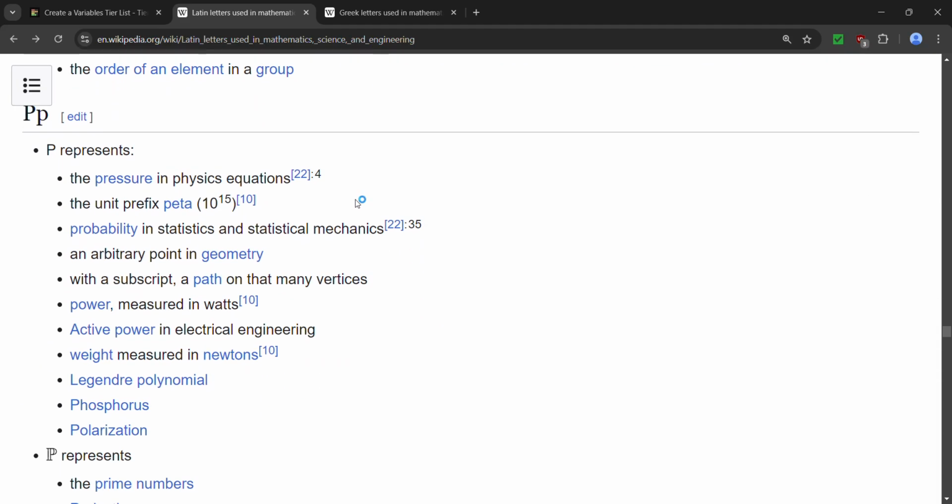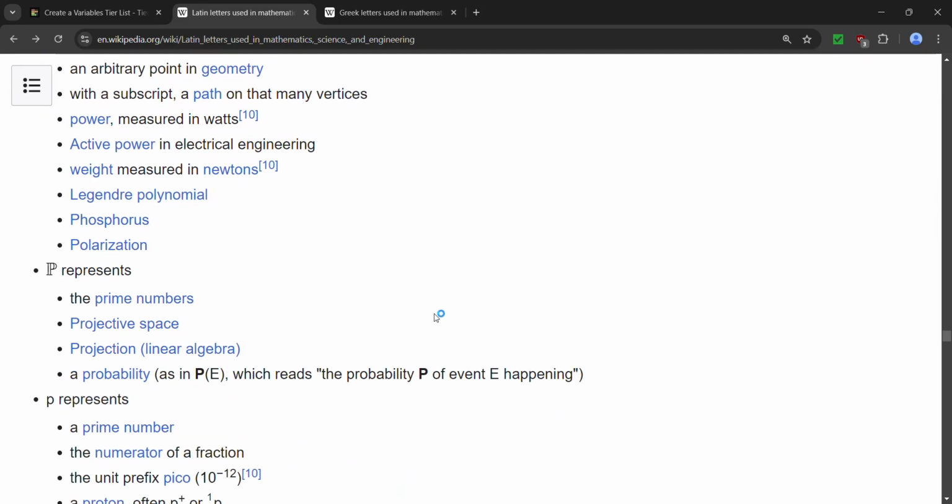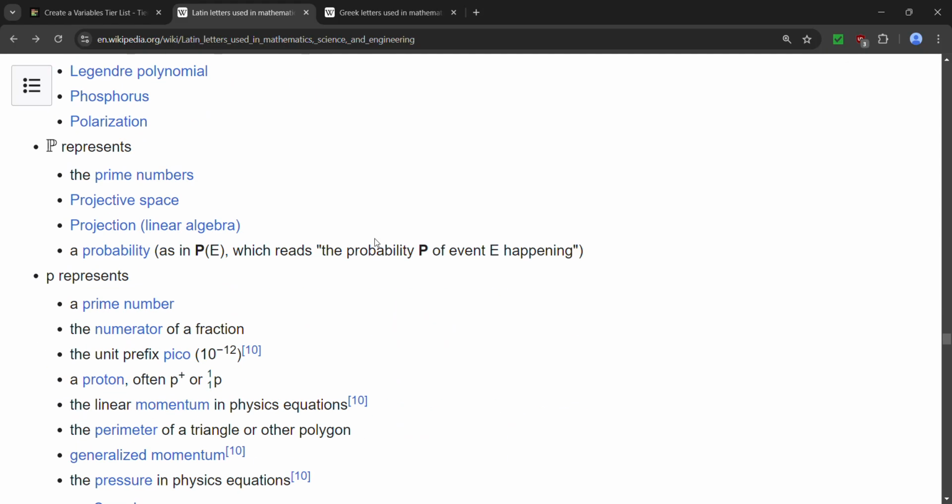Okay, P. What do we got? Pressure. Important, right? Pressure is big. Probability is also big. Power is also pretty important. I usually, and I don't know if this is a controversial opinion, I usually just write work with a dot over it. Or sometimes I just even write Q. So I don't actually use P to represent power that much, but I'll give it some points. Weight, that's bold. I've never seen P used to represent weight. Okay, sure. Really, probability and pressure are the main two things holding me up right now.